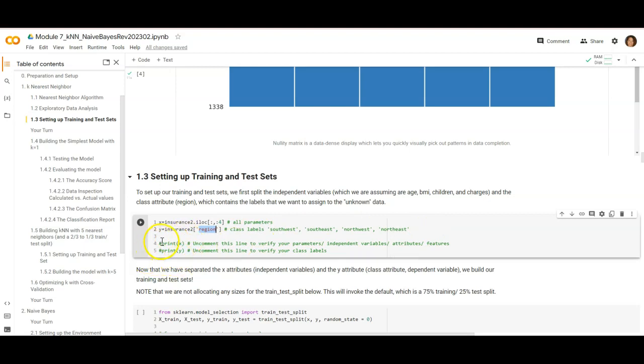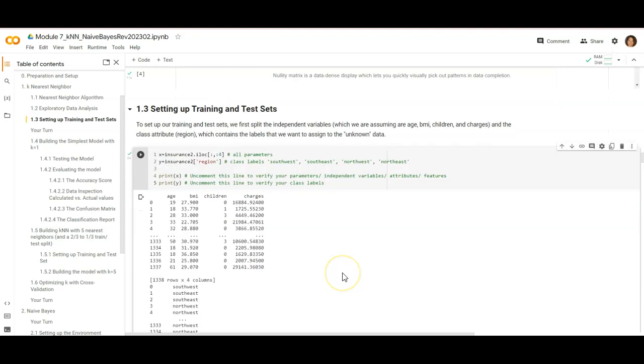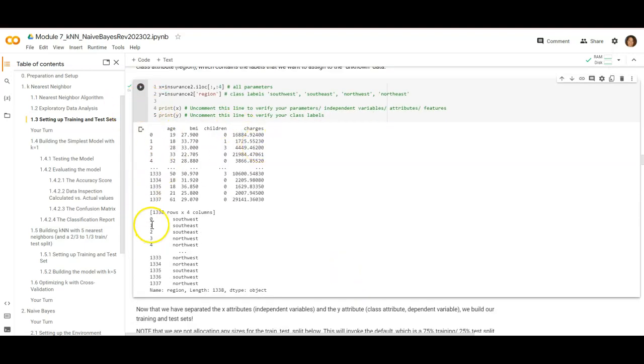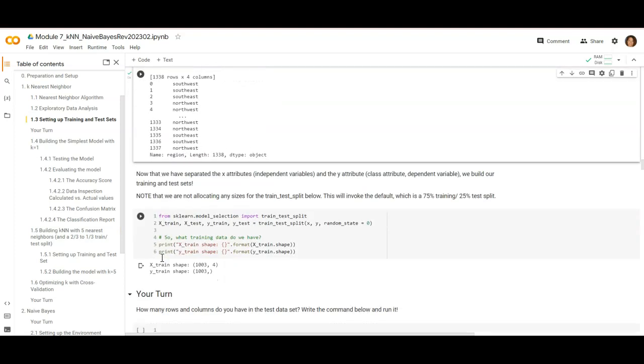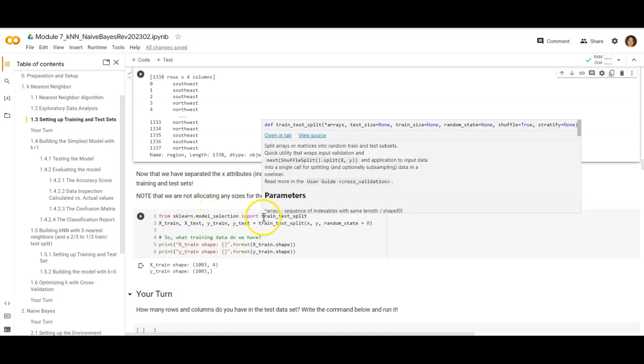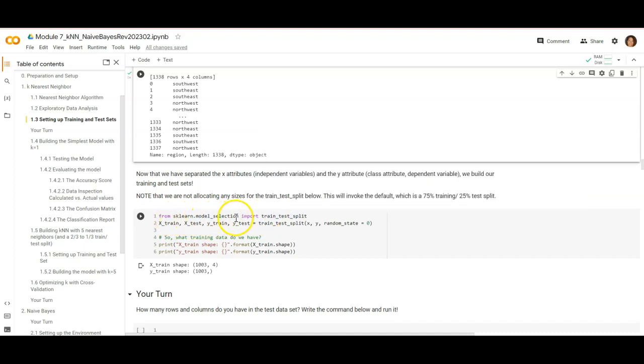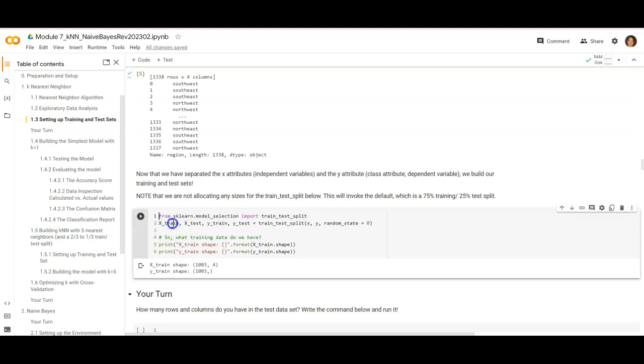So we can print our X and we can print our Y to see. Here we go. These are our X's. This is our Y. All right, so we verified our class labels. Let's move on. One of the easiest ways to split a training set from a test set is to use the train test split from sklearn model selection. For that, we're going to set this up as follows.